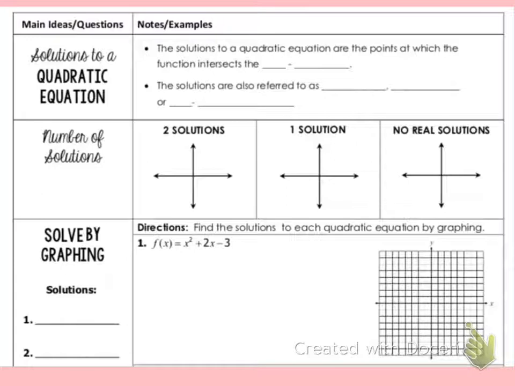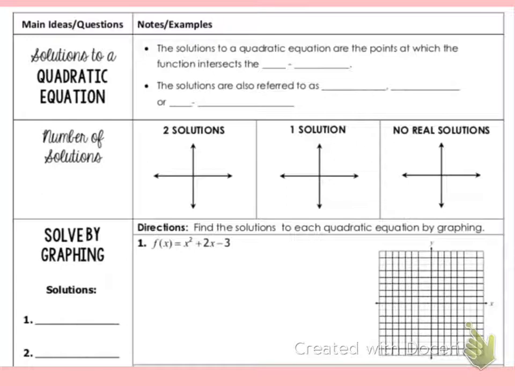So we just finished studying graphing quadratics, and we looked at different ways that quadratic functions are expressed, like standard form and vertex form. And we even talked about converting from one to the other using a method called completing the square. But now we're going to be moving into another aspect of quadratics that's focusing on solving quadratic equations.